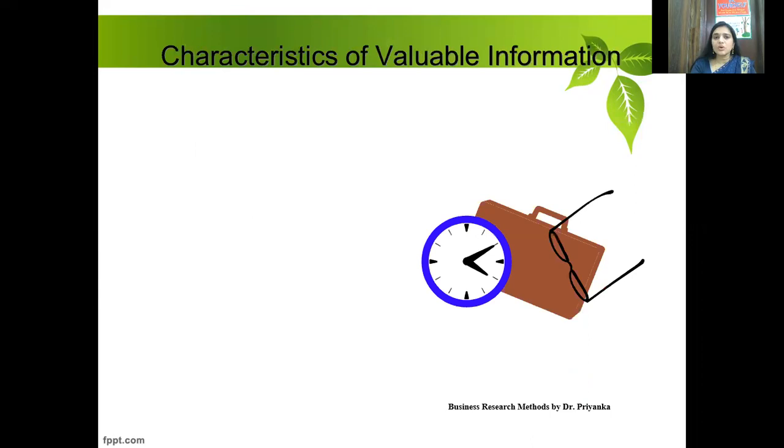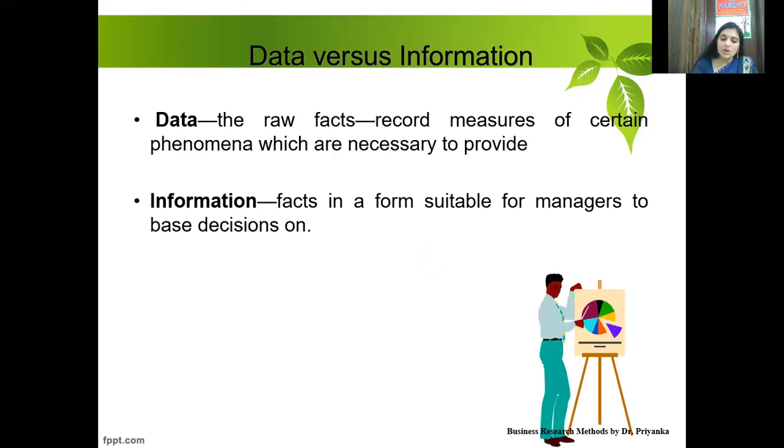Then there is a term called knowledge. What is it? Knowledge is basically much broader, deeper, and richer than data or information. Once you have data, thousands of sites are there which are providing you data. You will be converting that into information by putting it in a suitable form, in a good format, which is going to be very useful for you.